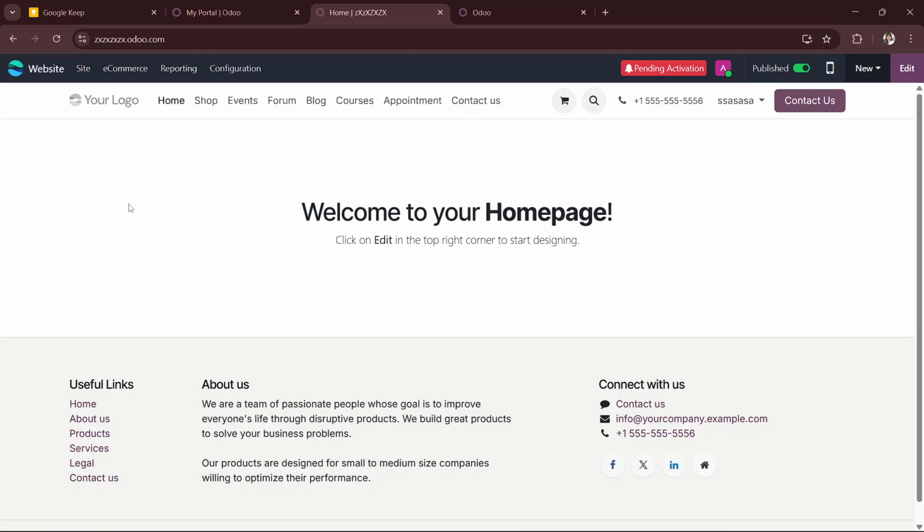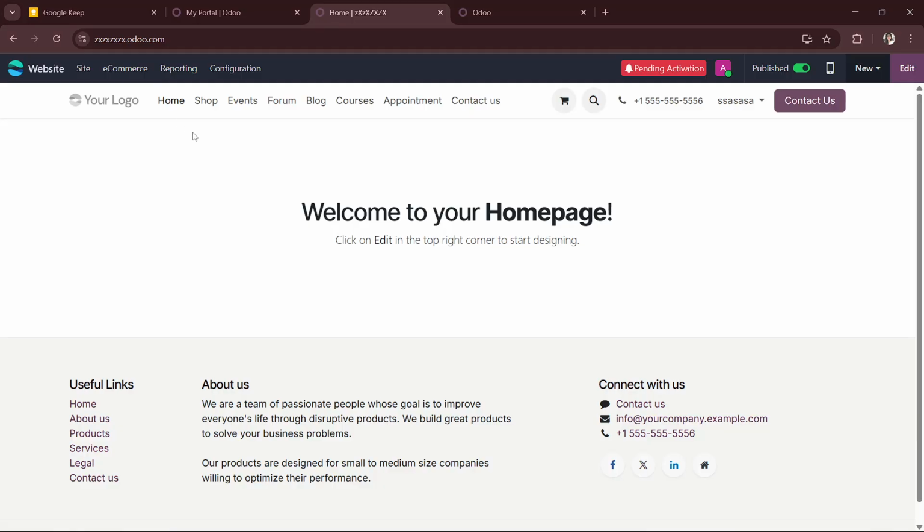Hi there. In this video, I'll give you a quick guide on how you can add payment method cash on delivery in Odoo website. So before starting, make sure that you have admin access to your Odoo website, and this will allow your customers to pay manually when receiving orders, and it will increase flexibility.